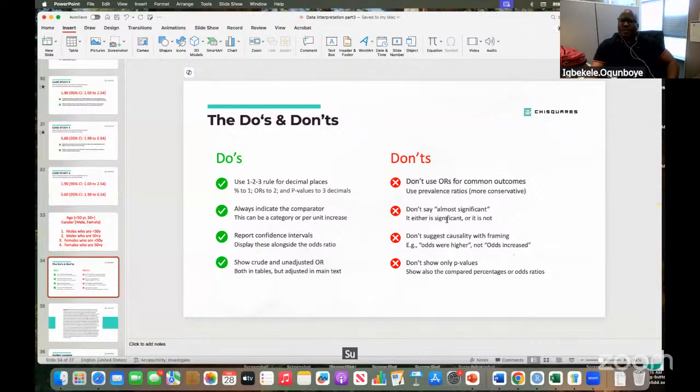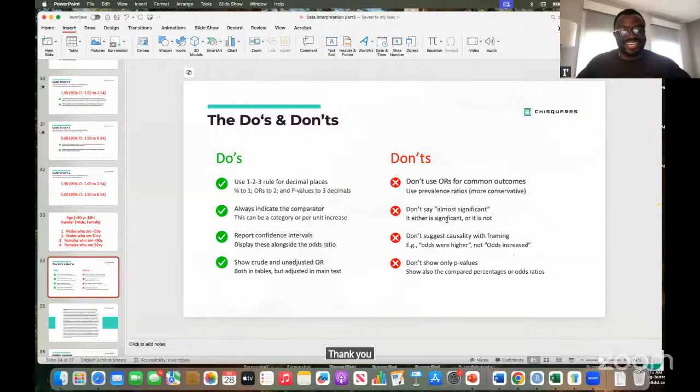So you talked about don't use odds ratios for common outcomes, use prevalence ratio. So there was a time I was doing something and a professor was telling me that instead of using prevalence ratio in observational studies, I should use prevalence odds ratios. Do you get that statement, sir? Yeah, I had it. So I was a little bit confused because I look at the prevalence odds ratio and it's just the same calculation as the normal odds ratio, but I think it's the context that is different. But now looking at what you said here, how can I match the two together? Don't use odds ratio, use prevalence ratio. Don't use prevalence ratio, use prevalence odds ratio. Please, sir, can you elaborate on that?